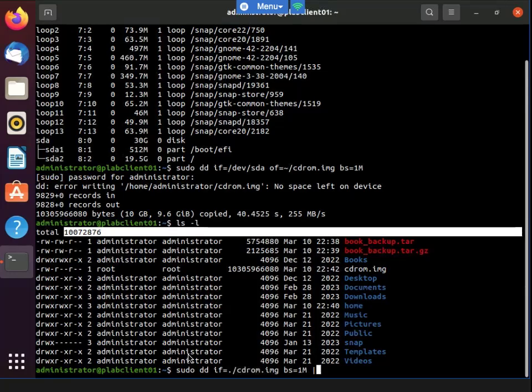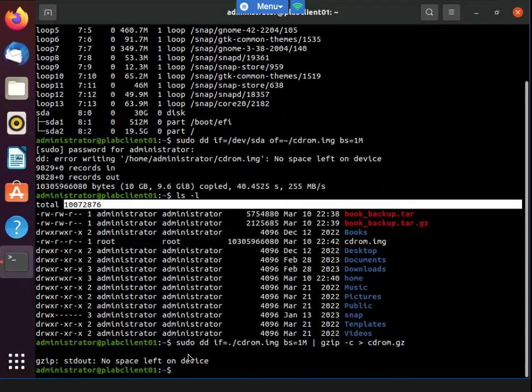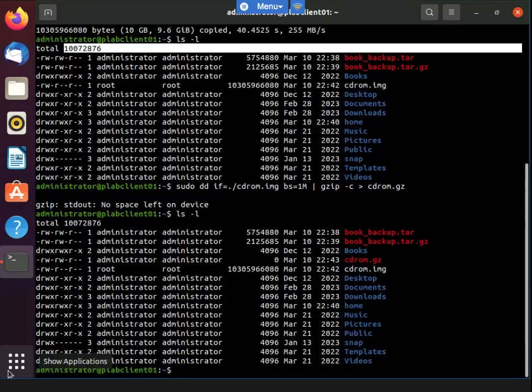Okay, yeah, we'll do the pipe. I mentioned gzip. No space left on device. That's perfectly fine. I still wanted to showcase how it's done. I'm still also going to verify. That's pretty much going to show the same thing, but that's typically how you would compress it on my last command. And you would definitely notice the size difference of the compressed file. It should be at, yep, there it is actually.